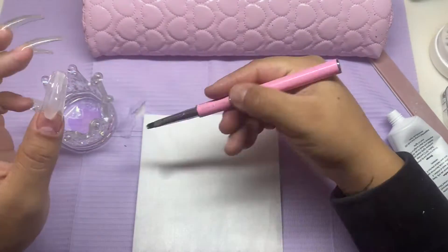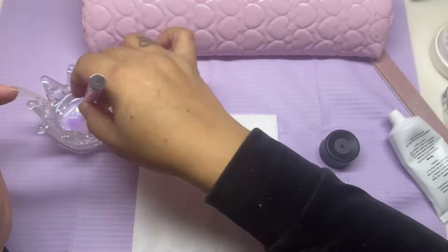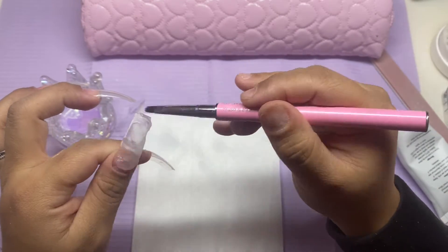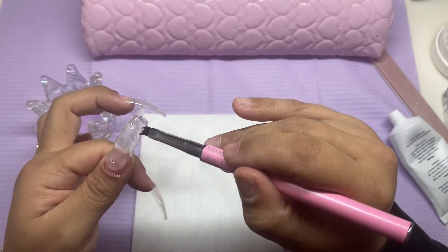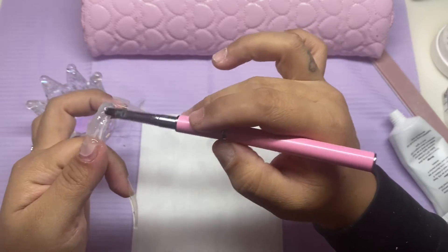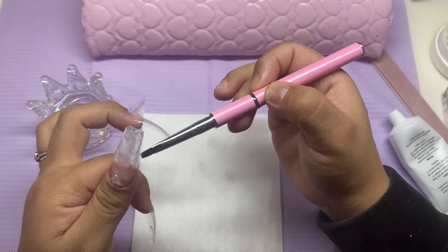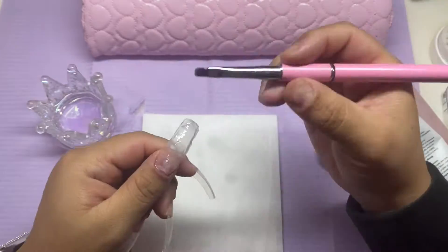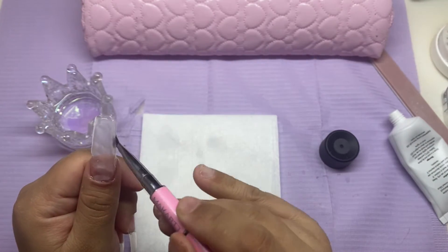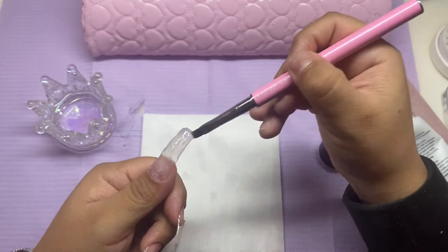This is my second time using poly gel. I went in with the clear McCart poly gel and I found that when applying the poly gel, you apply it down the middle of your nail, pushing the poly gel to both sides of the tip and then working on smoothing it out. That works best for me, at least from what I've picked up within these last couple of applications.